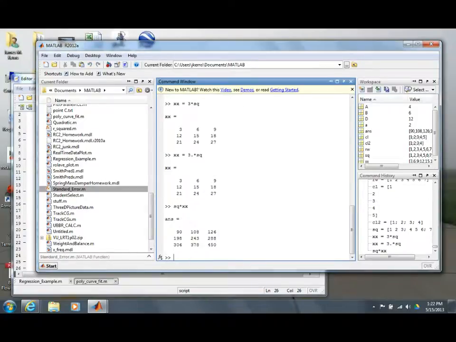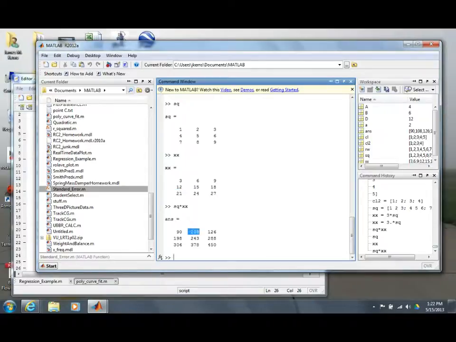So what I've done is, well, let me do this here. Let me show you what SQ looks like, XX, and SQ times XX, to make it easier. So we've done matrix multiplication, right? So this 90 is equal to SQ first, so it's 1 times 3 plus 2 times 12 plus 3 times 21, and that should be equal to 90.